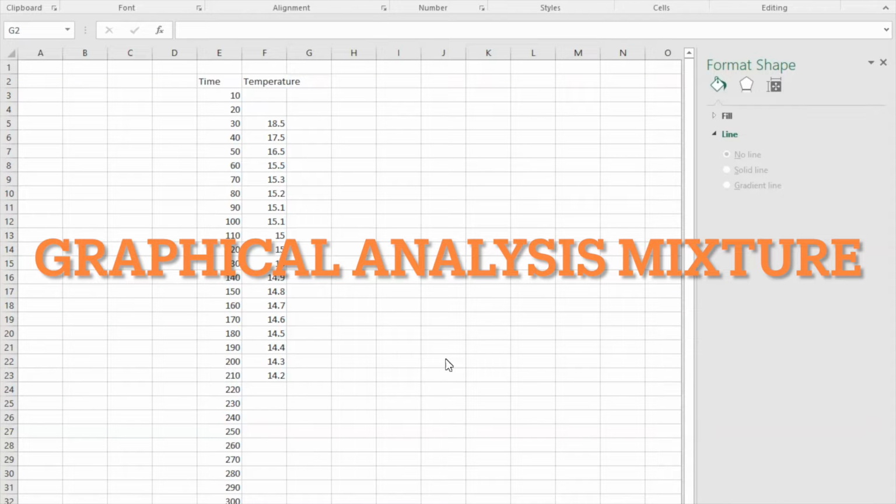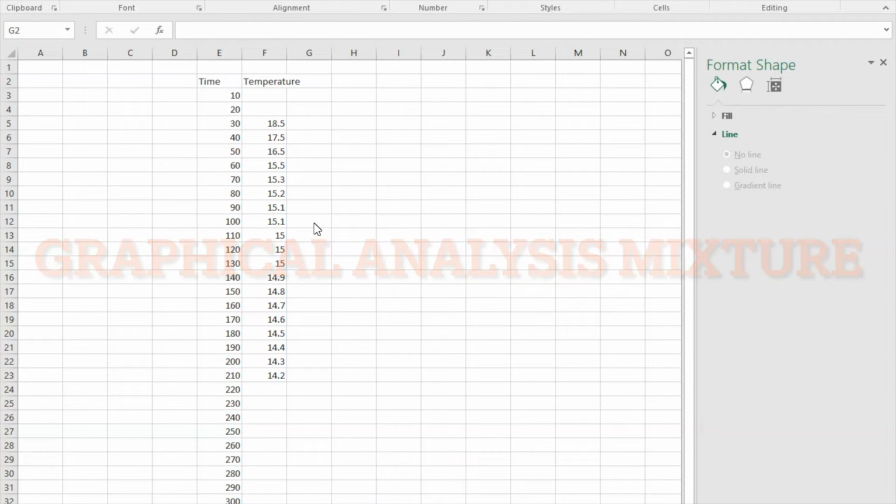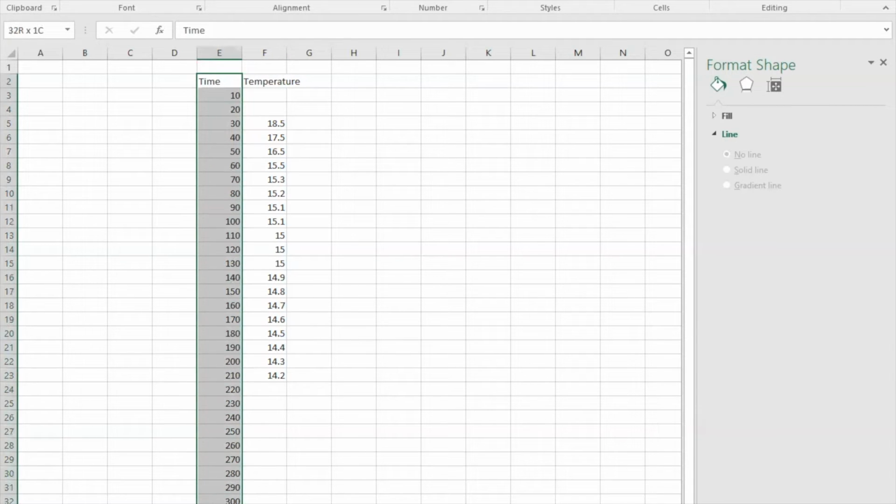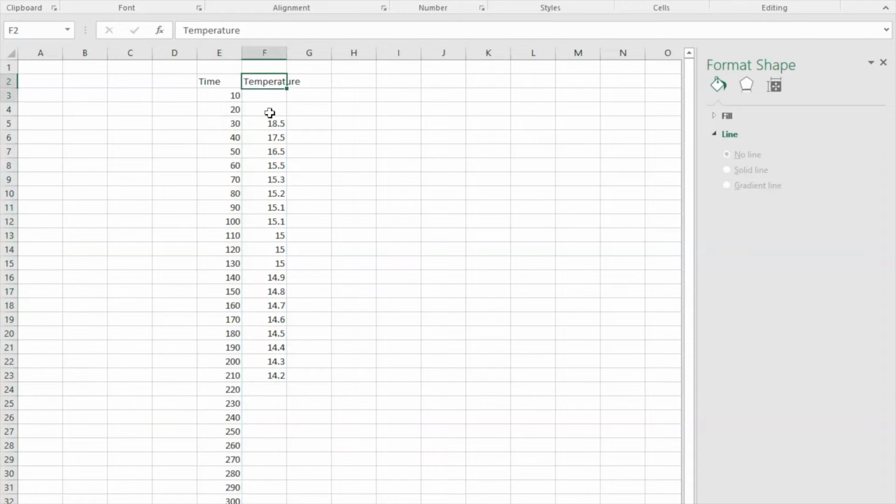Hello, I wanted to show you how to set up a graph for the mixture of cyclohexane and the unknown A. As the time goes on, it gets colder and colder, right? So I've graphed time here, and this is arranged so that we have the x-axis in this column, and I've arranged the temperature here. Now, remember, you're supposed to read it every 10 seconds, so I've punched in these values.